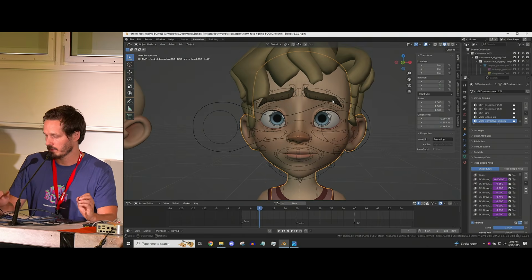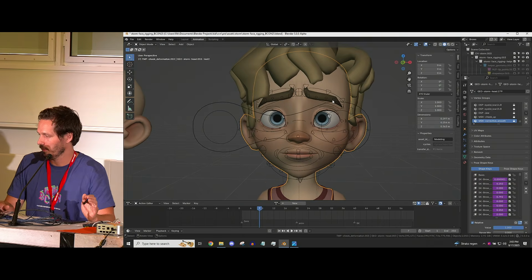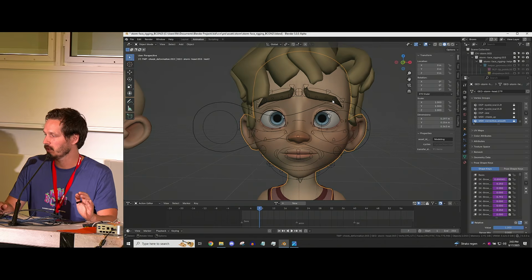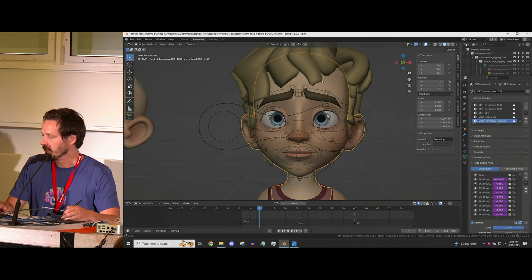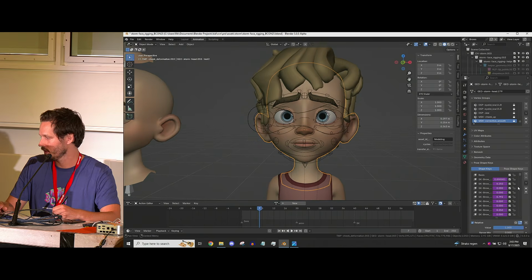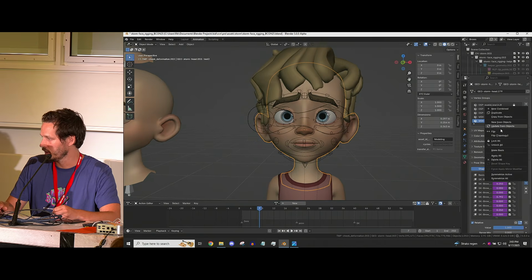Now, as I said, from the beginning I was using my own sketchy Python script in order to update these automatically. But there are some new operators in the shape key system where I can update from selected objects and some flipping.